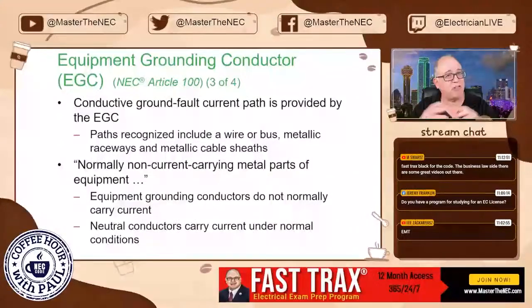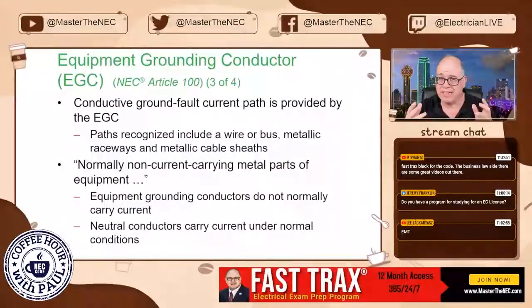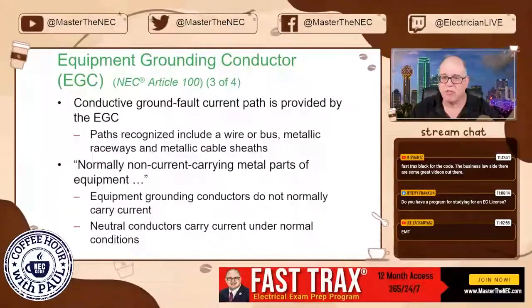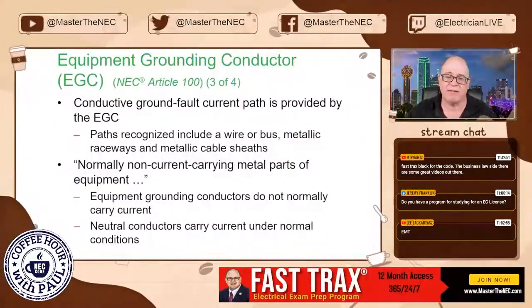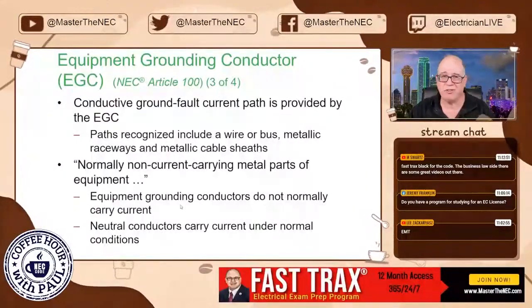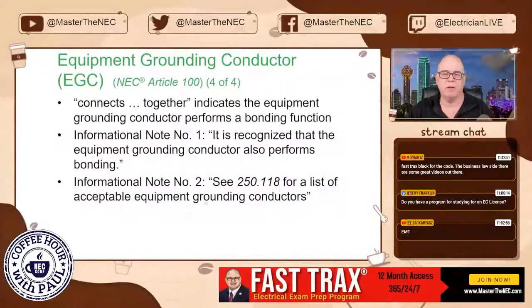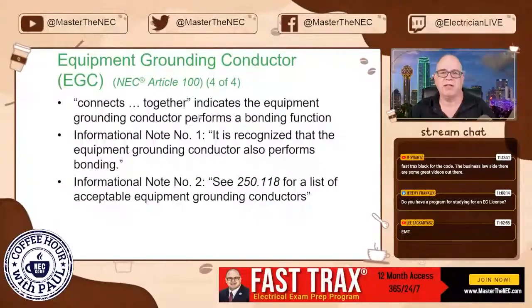You have this rapidly expanding and collapsing magnetic field in AC current, and all of that can have a negative effect on current flow. So again, we always have current traveling in the neutral. So remember, you can get just as shocked from a neutral. That's why we don't make connection to metal enclosures downstream. All right. Connects together, indicated.